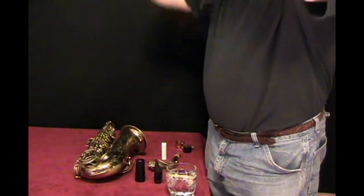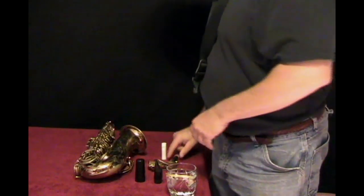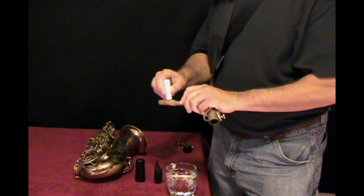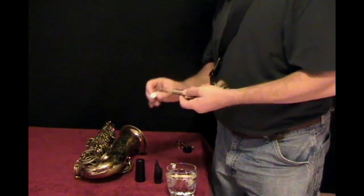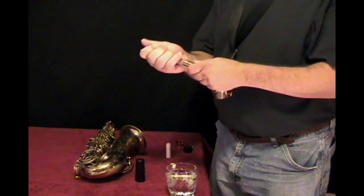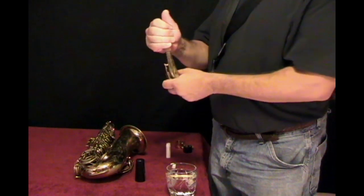Next, take your neck strap and put it around your neck. You can take the cork grease and grease up your cork lightly. You don't have to do this every time you play, but at first it really helps to ensure that the mouthpiece twists on without too much friction. You don't want to damage the cork.